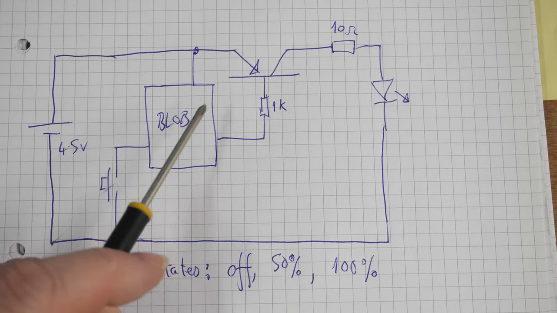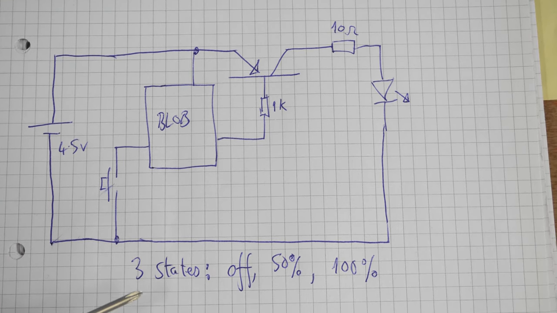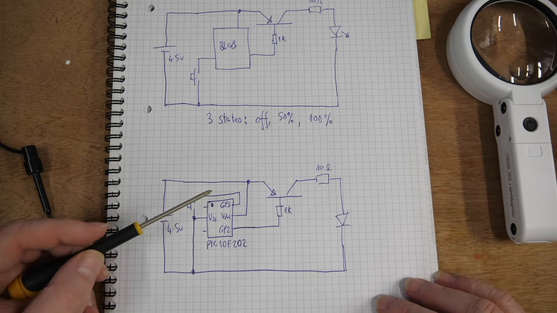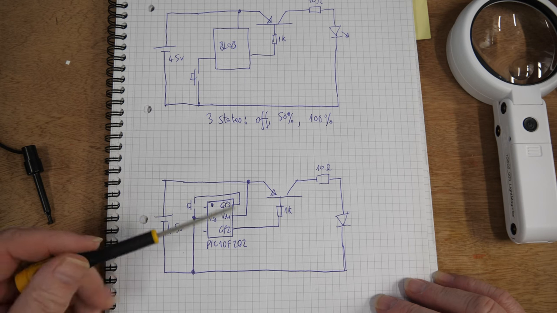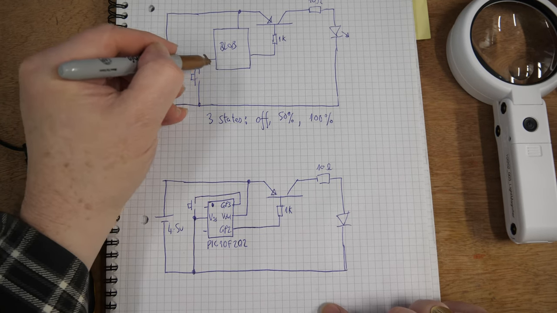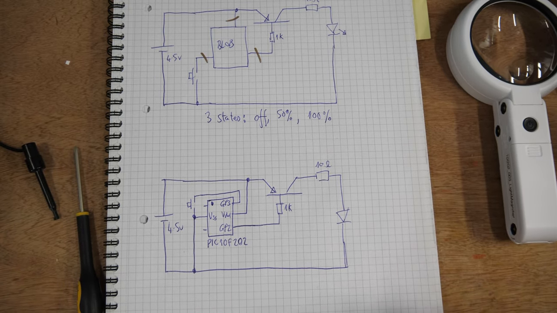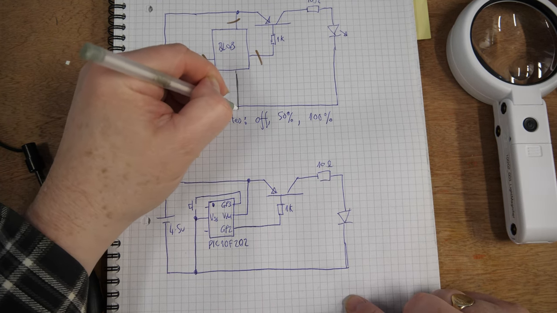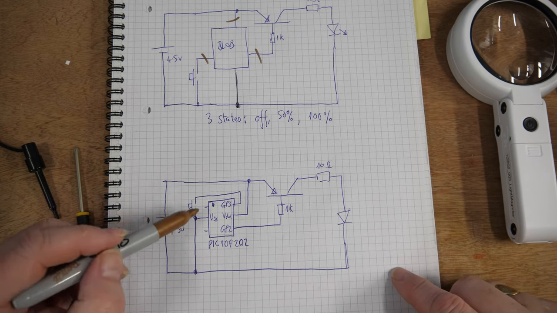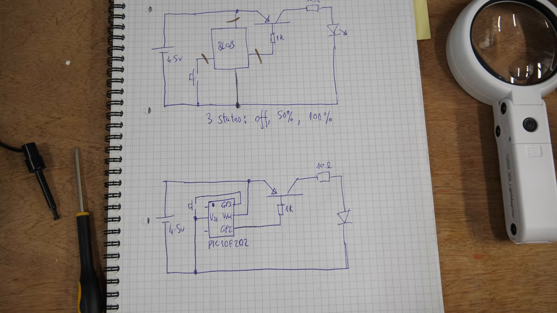I just popped the scope on here just to see what it was doing, and sure enough, that's what it did. So I just emulated that on the PIC. So let's have a look. What's the PIC got in it? So this is a PIC equivalent. As you see, I just basically dropped it in there, and it's essentially I just chopped off this. There was of course a ground connection here. Didn't bother getting rid of that, but chopped off the other two with a sharp knife, and then just popped in this PIC10F202. It's in a SOT-23 package, and so just popped it in there with a little bit of rework, and Bob's your uncle.